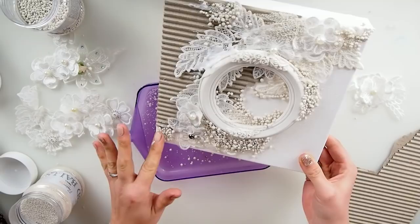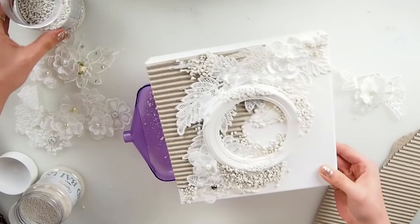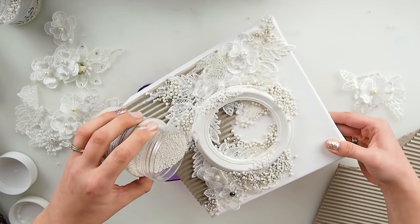It's not this. I have like no gel medium left. If this dries out, oh, actually, partially, I didn't cover everything. If this dries out, it will be very difficult for me to do something else, you know.